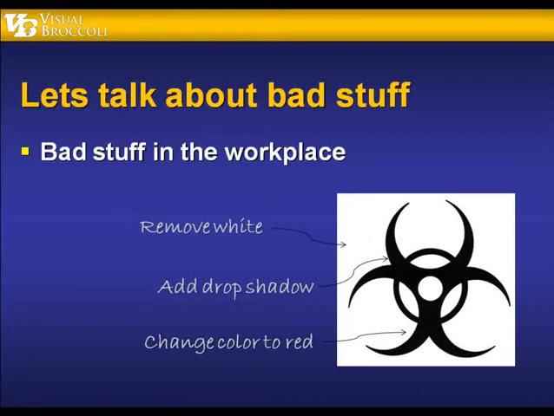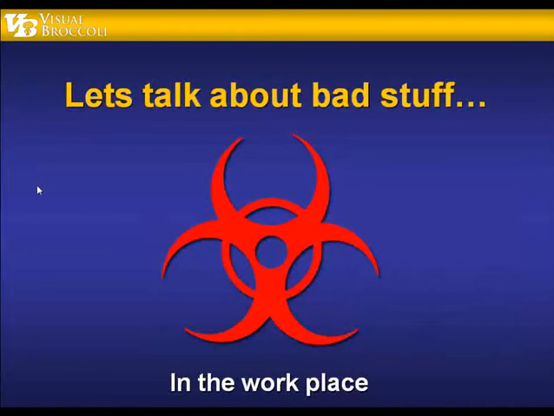But what we want to do here is have this biohazard image really jump out. What we're going to do is remove the white and make it transparent. We're going to add a drop shadow to give our image a little bit of pop, or a three-dimensional look. And then we're going to change it from black to red. Of course, I could change it to white or other colors, but for this tutorial we're going to change it to red, and the end result will be something like this. So let's jump into Photoshop Elements or Photoshop, depending which route you're going, and let's get started.